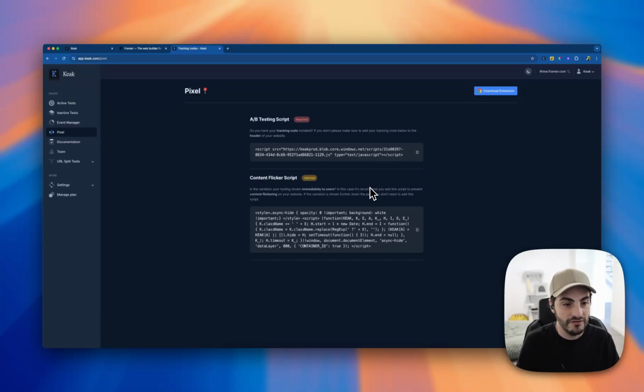50% of your traffic is going to see the original, and 50% of your traffic is going to see the first variation that you created. When the test reaches statistical significance, we're going to take all the data that we collected during the first test, we're going to use it to fine-tune your own AI model, and then we're going to repeat the process. So we're going to generate a new variation, run a new A/B test versus the previous winner of the first test, and completely restart the process. And this is how we enable websites and models to self-improve.